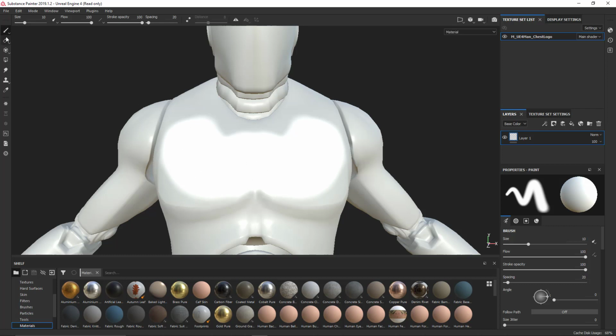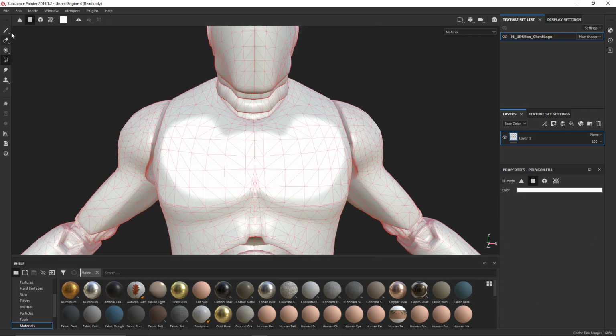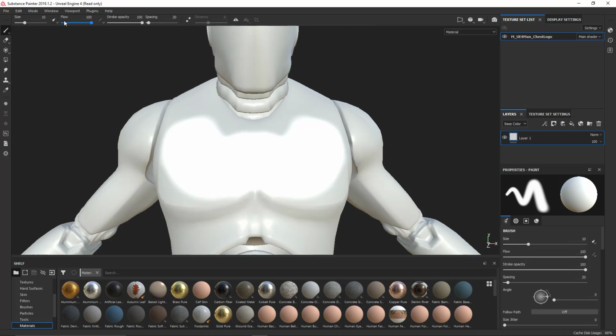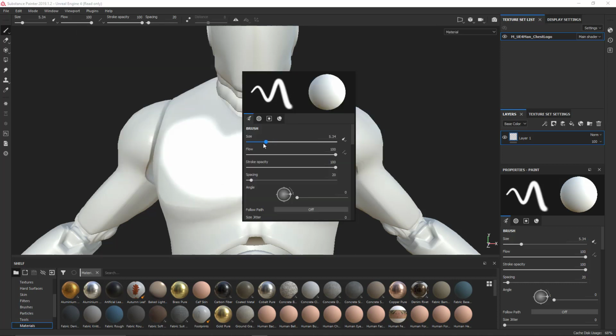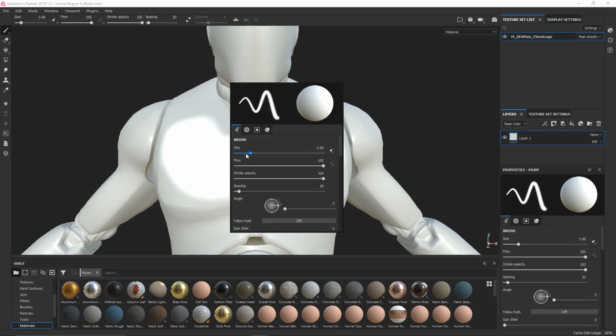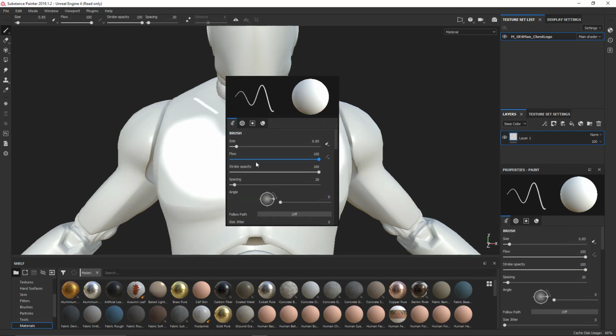Now, each tool has settings here along the top, and most of them are going to stay the same except for one or two. But for the paint tool, eraser tool, projection, and so on, you can see that they essentially have the same options up here. They have the size, flow, opacity, and spacing. Now those options can also be accessed by right-clicking inside any of this blank space or on the model, and you can get access to the size of the brush, for example. You can get access to many different settings, such as the flow, the opacity, and spacing.